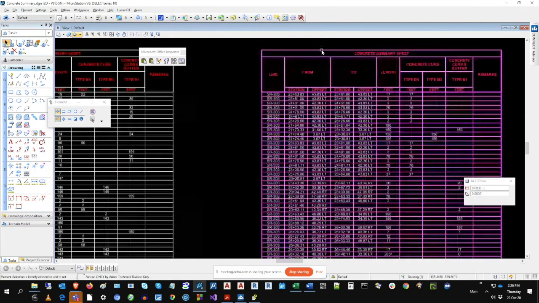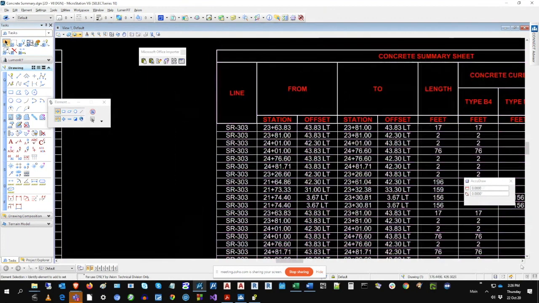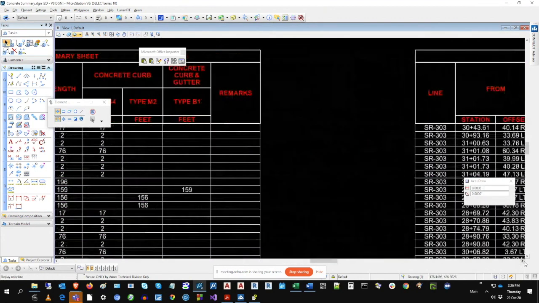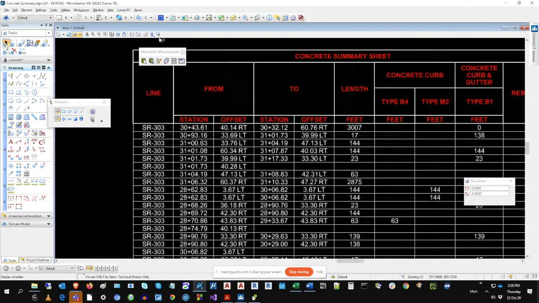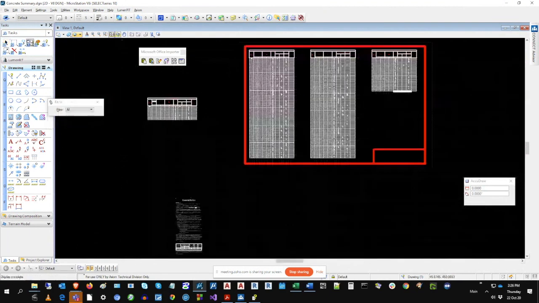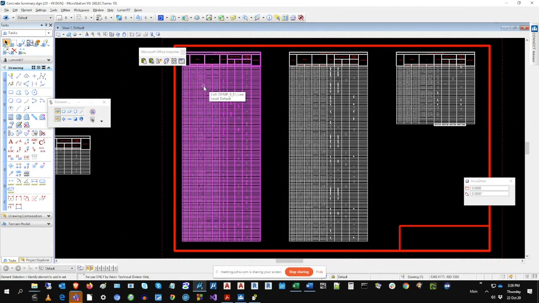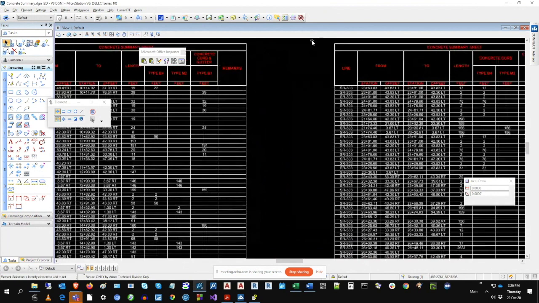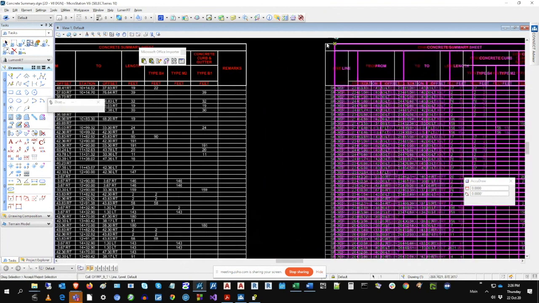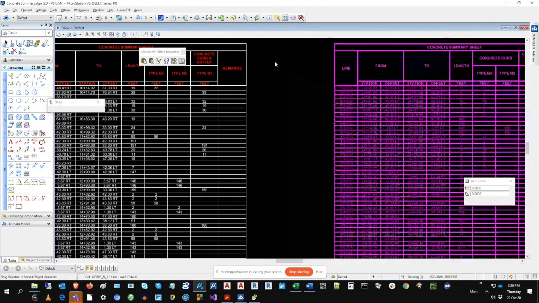When I zoom in, you'll notice that it copied the header information over the top of the second and also the third column, like I told it through the settings. And each column, when I select my element selection tool, is individually selectable as well. That just makes it possible so that after you've got the data pasted in, you could grab the columns and more precisely place them if you need to.